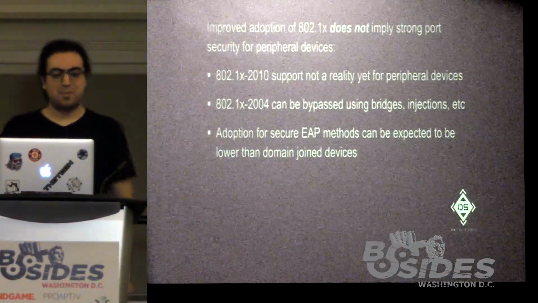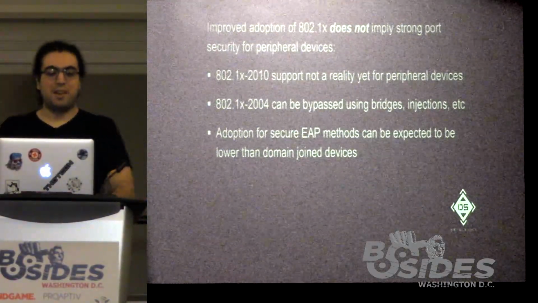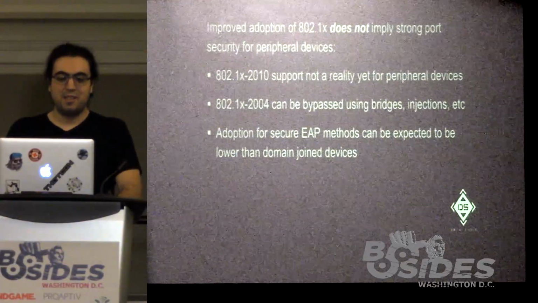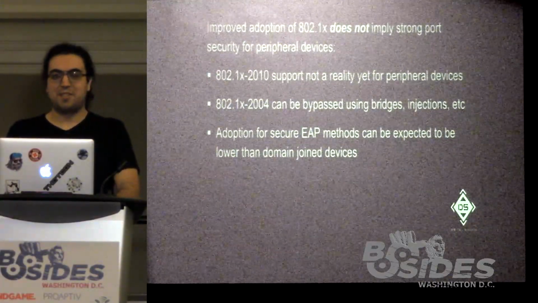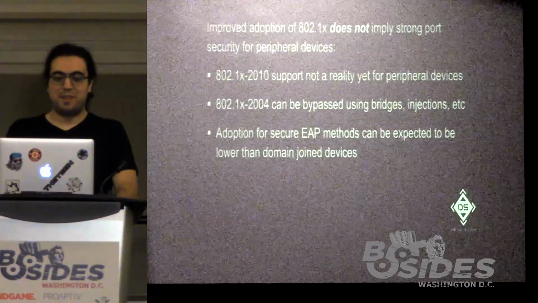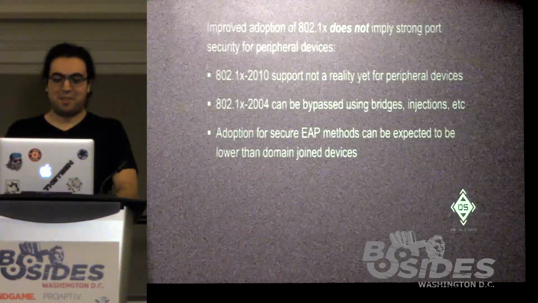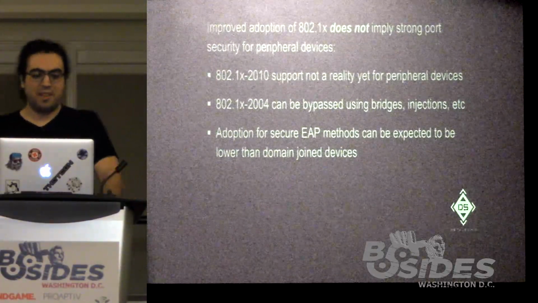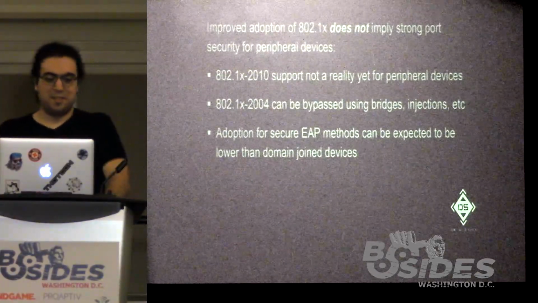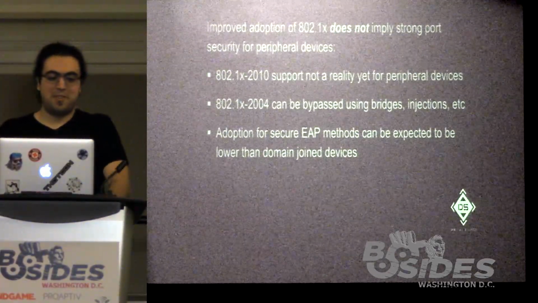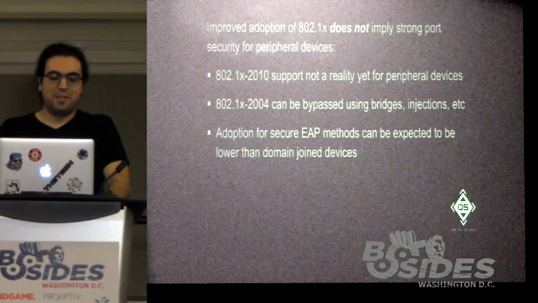The thing to keep in mind, though, is that improved adoption for 802.1x doesn't necessarily imply strong port security for peripheral devices. Remember that 802.1x-2010 is just starting to take off for very, very expensive networking hardware, and it's really not a reality at all yet for peripheral devices. And if they're using 802.1x-2004, we can always just bypass it using bridges, injections, etc.